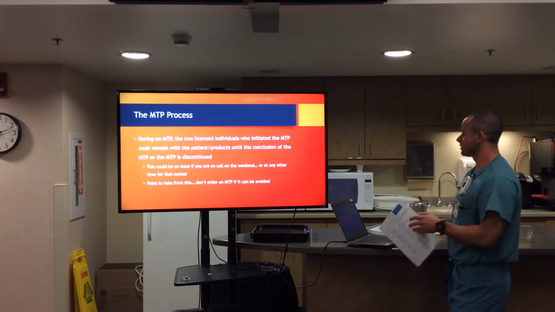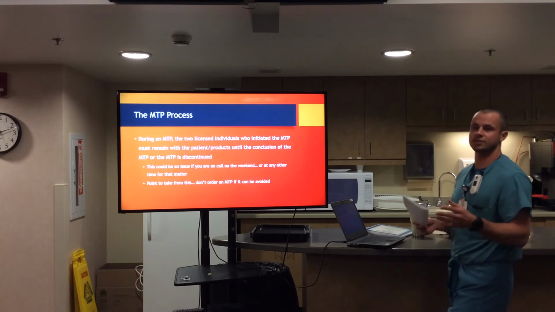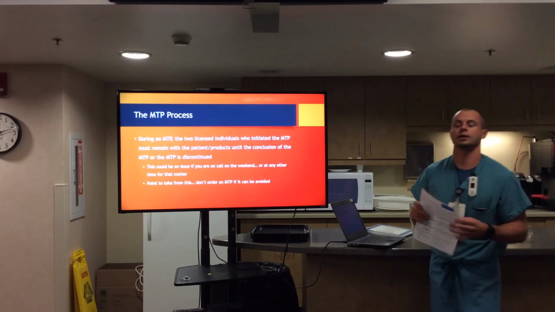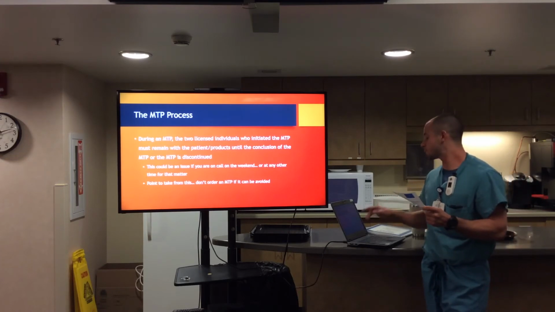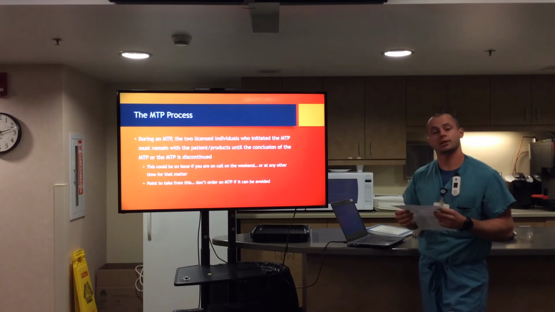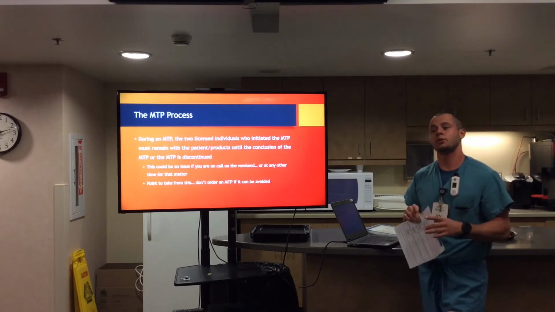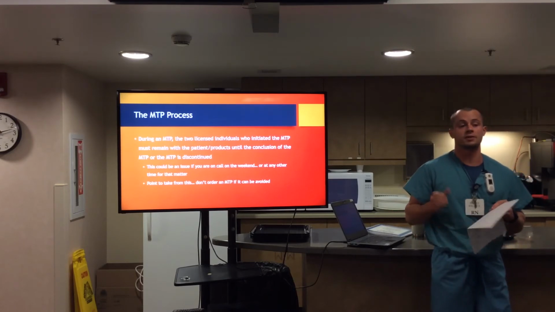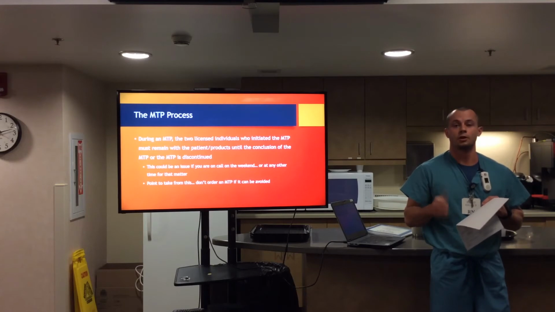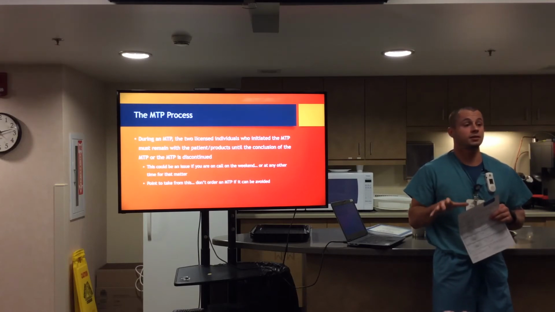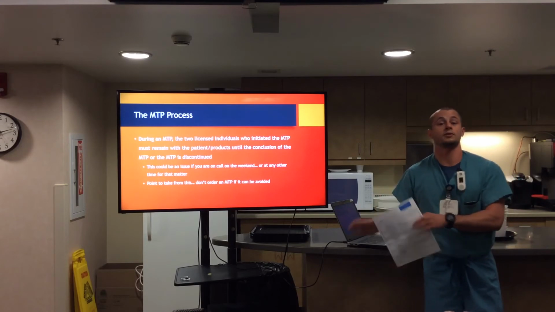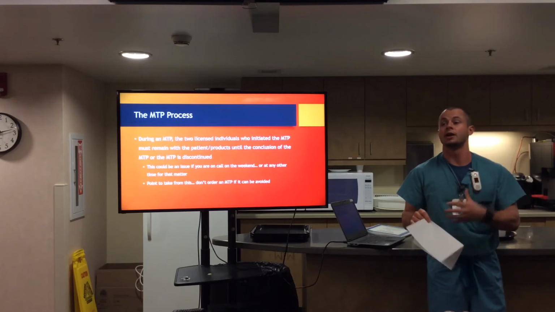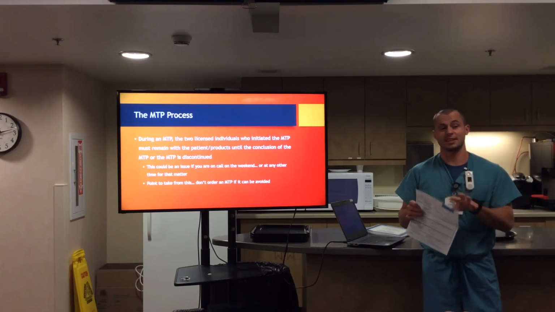During an MTP, 2 licensed individuals initiated the MTP, so this is saying 2 licensed individuals because you have to have 2 people checking the blood if it's cross-matched blood. So they actually have to stay with that patient and those products until the conclusion of the MTP, or if the MTP is discontinued. So if we start an MTP down here, we're given the 6, 6, and 1, we take that patient up to ICU, we either have to stay with that patient while that MTP is being carried out, or we have to discontinue it so that we can take the products that we have with us. We can't leave products that are under our MTP up on ICU. Does that make sense?